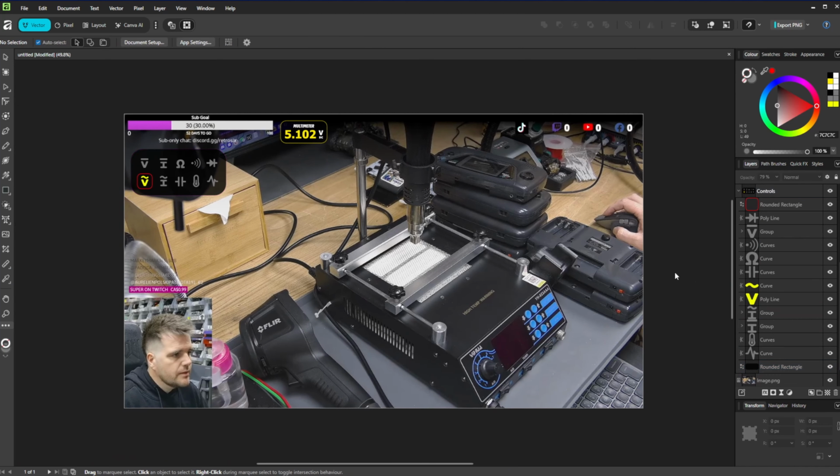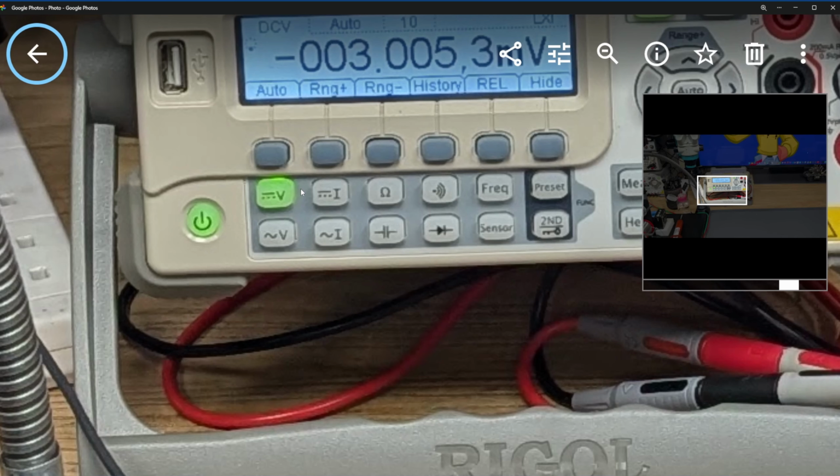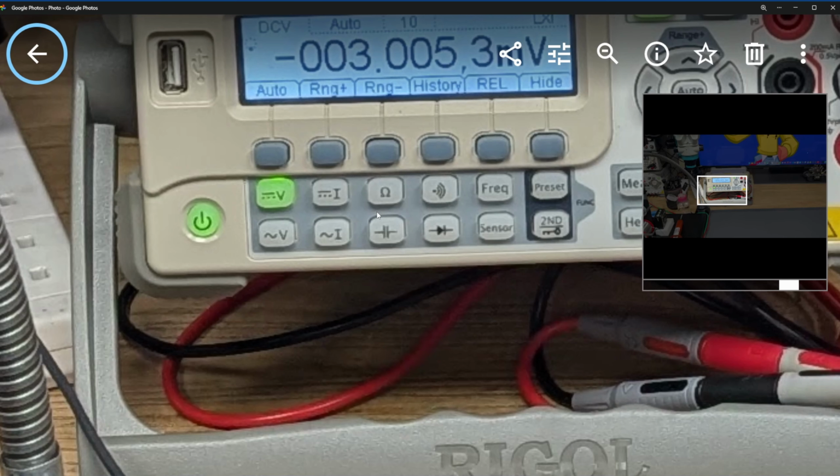So what it will be is, in the application, this won't necessarily be shown. This won't be visible on stream. But this will be something in the application where we will click these buttons to change the mode. So the green highlighted mode here to go into a certain mode, whether you want to measure voltage or resistance or current, anything like that. You can click these buttons and we want to control the multimeter and change the mode.